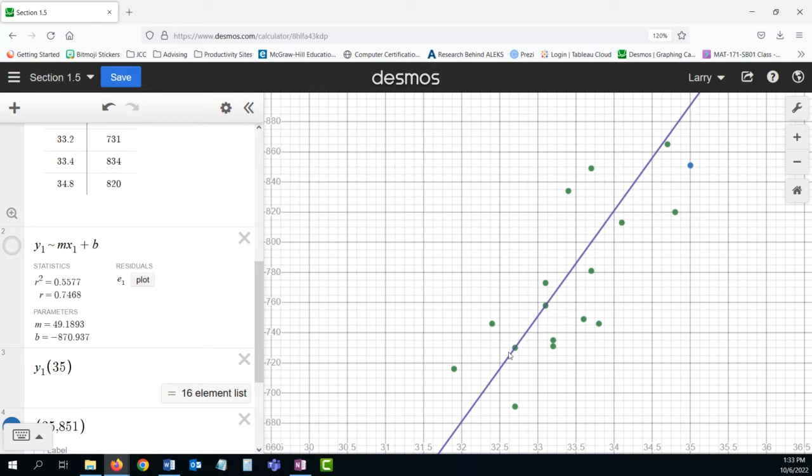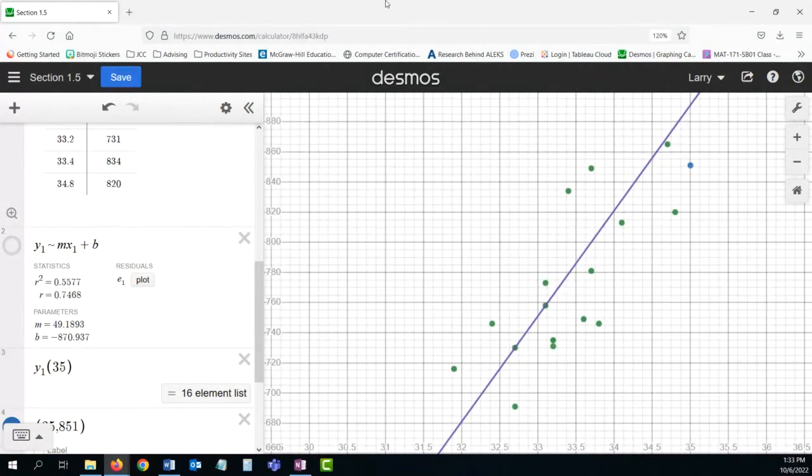But look at what it does. It's hitting these two points because those are the two points we used to create the line. If I had picked a different point, I would have a different line. I could have a line passing through these two. So all this to say, the linear regression takes into account every single point and draws a line based on all of the data you have. The linear model we created only took into account two data points. So whenever I get a chance to use linear regression, I do, because it's just better. It considers every single point instead of just the two points I need to draw a straight line.